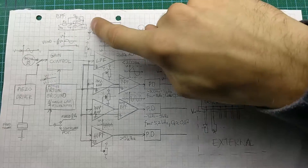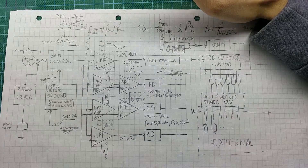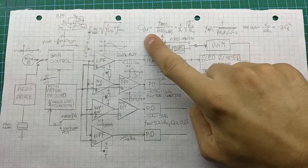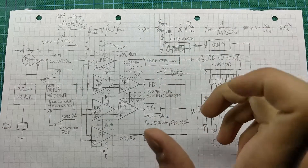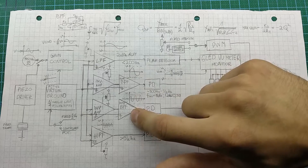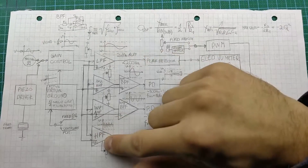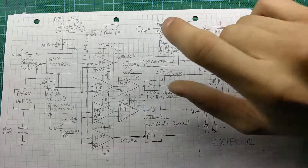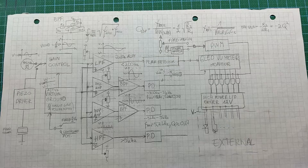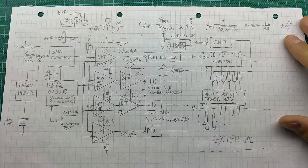Now I'm going to use more complicated filters — like this. This is the bandpass filter; I think they're called Sallen-Key filters. These have a higher quality coefficient, which means a much narrower band, so the bandpass filters will have much better separation and they won't overlap each other. The same goes for the low-pass and high-pass filters — I'm going to use second-order filters there. So I'll see how it goes. There's a lot of things to talk about, but I'll just begin and keep you updated with my progress.